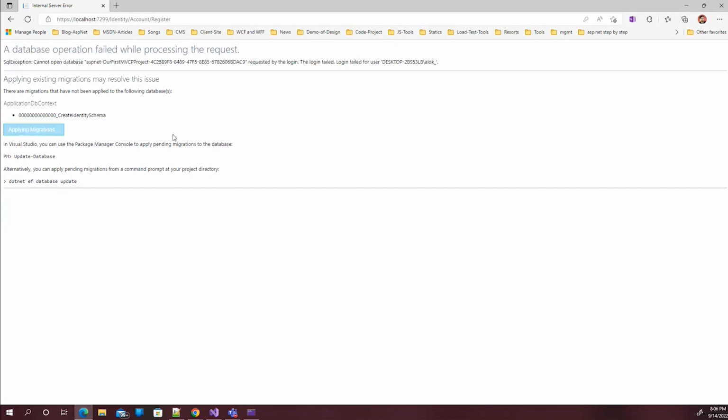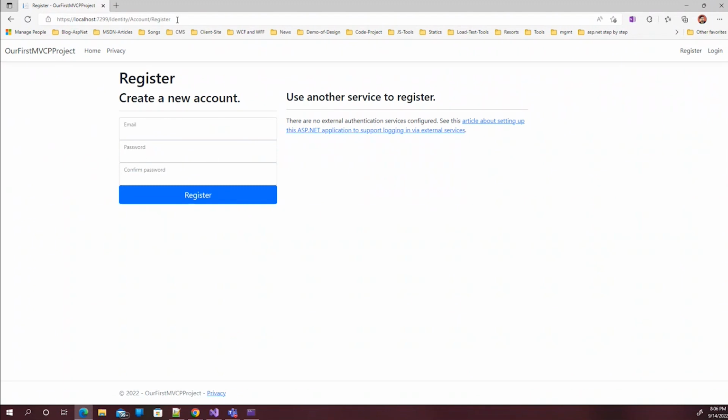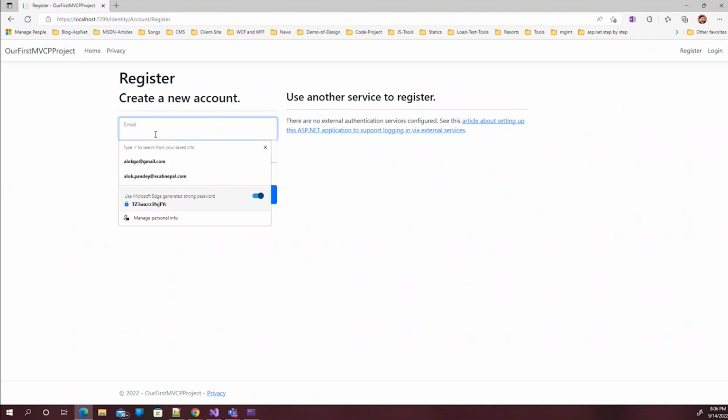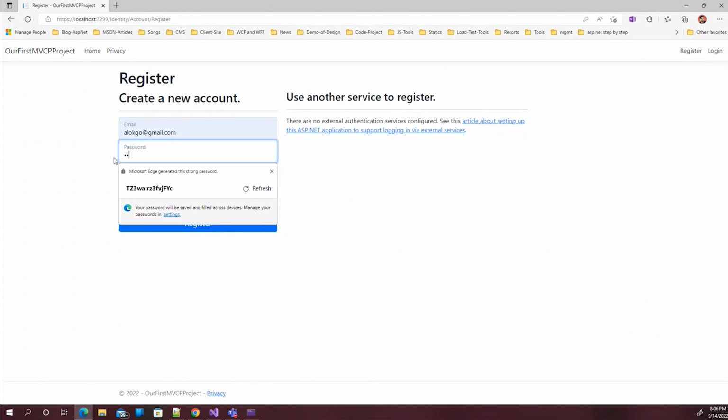So I'm going to do the apply migration. It says that migration is applied, just try to refresh the page. If I do the refresh, now I will try to register with the username and password.